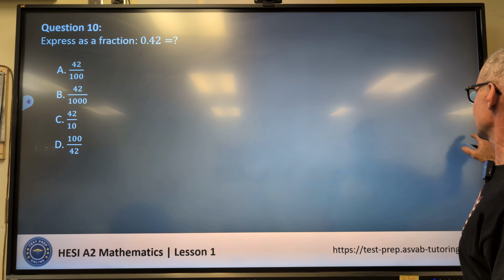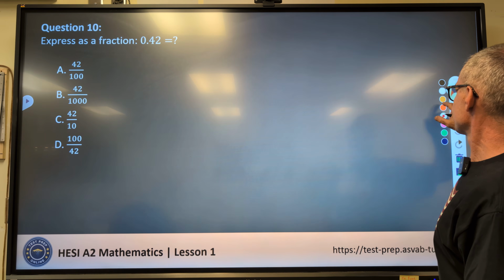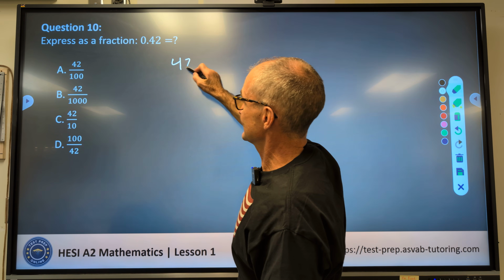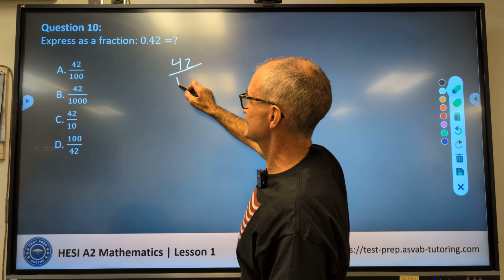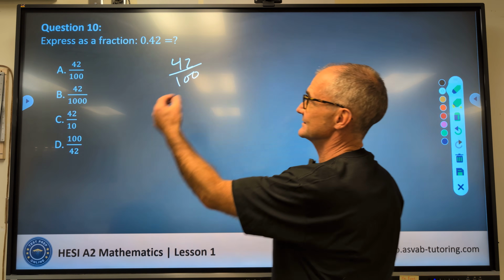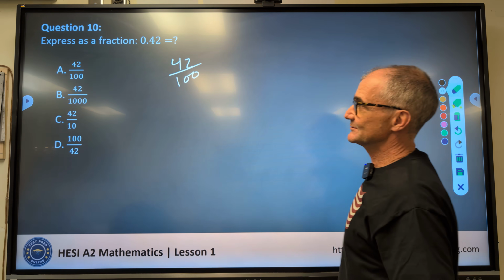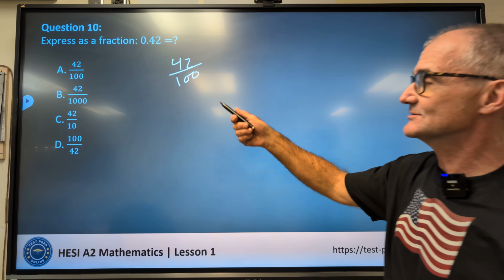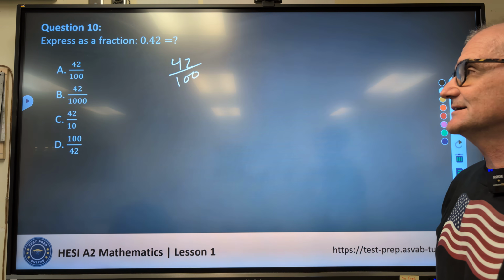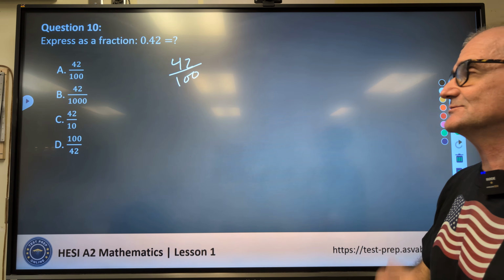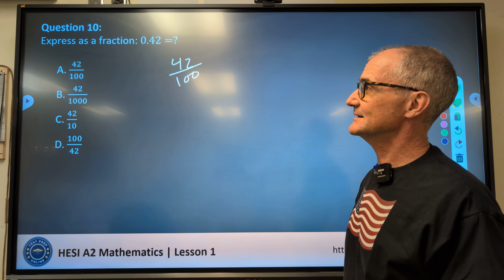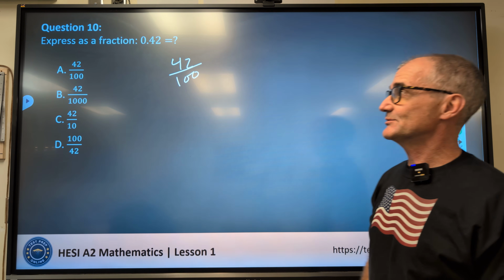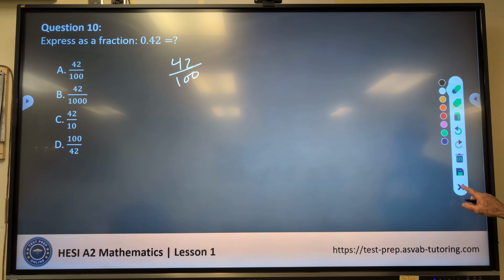So that would look like, I take that portion to the right, and I'm placing it over 1, which is 100 without the decimal place. So I end up with 42 100ths. I look at my answers. There's only answer A. I could have done that one pretty quick just with examination and eliminating the other options. But it's really just checking your knowledge of place value with that problem there.